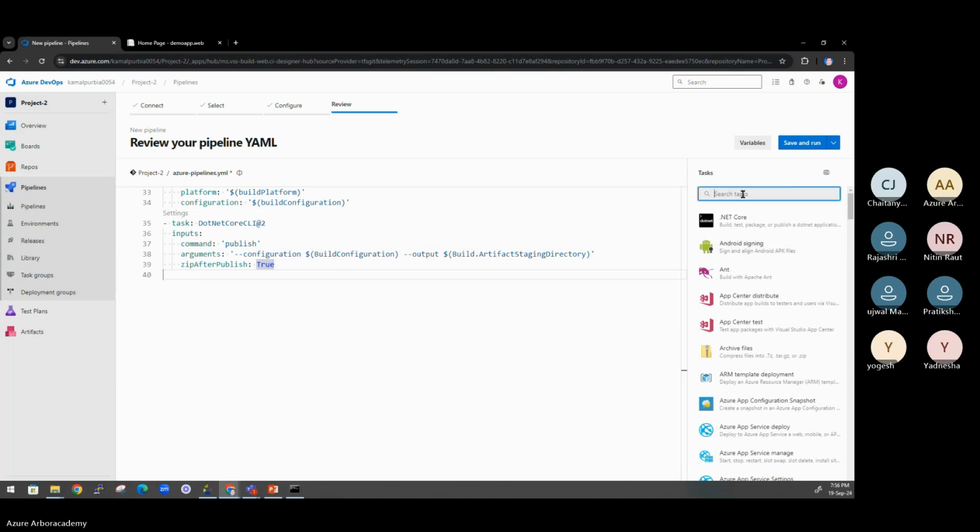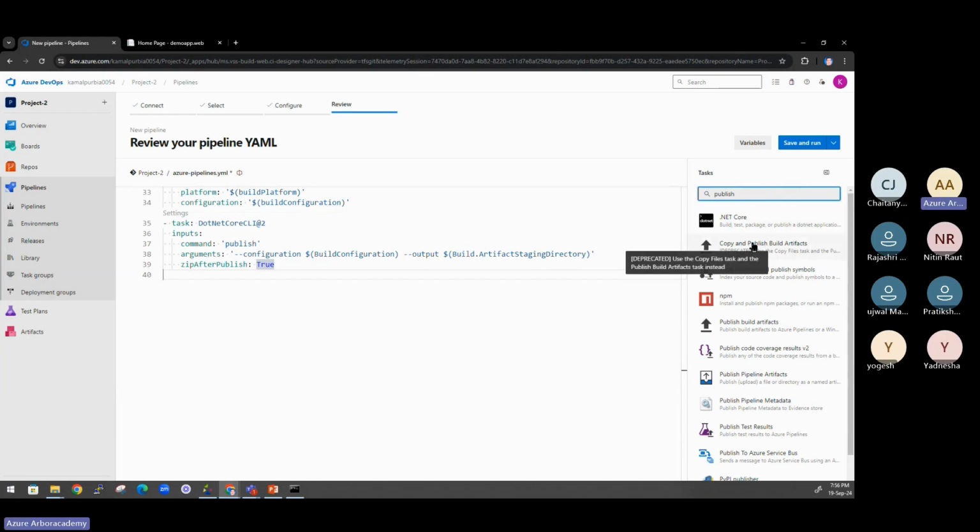So I think there should be a command or something, publish. Publish, copy, build, publish. Okay, what is that? Publish pipeline artifact, publish build artifact. I think this should be there. Let's try this.